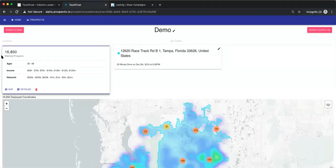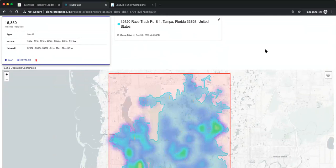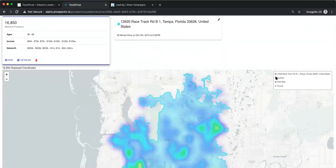So what we're going to do now is jump into what I consider step one of our process, and that's the data portion. This platform is one that we developed internally from the ground up. It's a way of displaying all the data that we have access to and that we manage here. So what this is going to give us the ability to do really quick is show you exactly what the opportunity set is in and around your office.